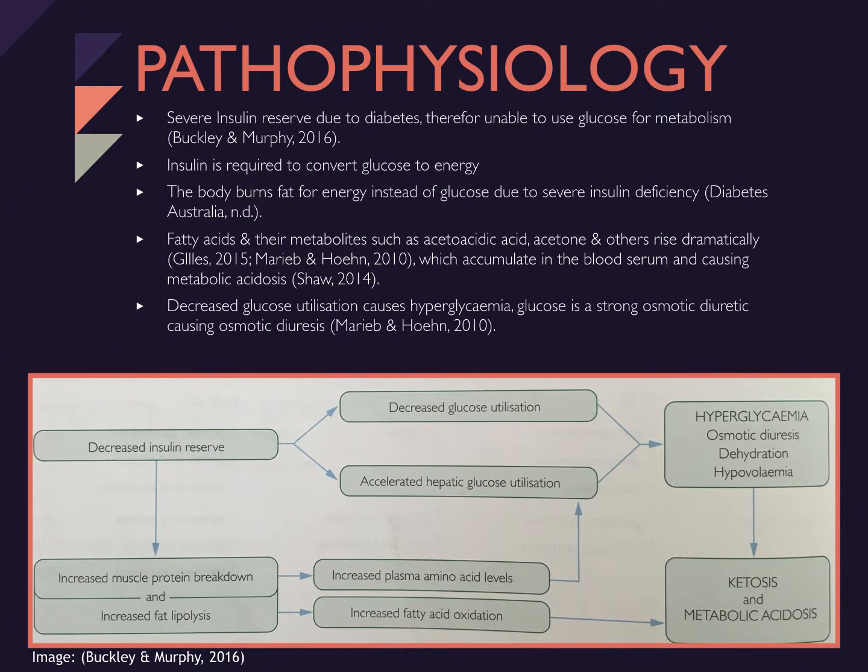We need to understand the definition of diabetes to understand the pathophysiology behind DKA. Type 1 diabetes is an autoimmune abnormality which is characterized by the destruction of insulin-producing beta cells. It can be either relative or absolute insulin deficiency. Now, how does this cause DKA? The primary role of insulin is to facilitate glucose uptake into the cells. When the body relies on an outside source to provide insulin, it can be hard to control hyperglycemia.